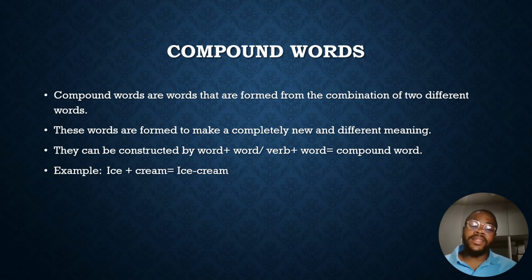For example, let's take a look at that. We have ice, which is frozen water. And we have cream, which is what we normally refer to as a substance that looks like milk. Now, when we take the word cream and the word ice and we combine them together, they give us ice cream. They give us that enjoyable substance that is frozen, but is quite enjoyable when frozen. Now that is a compound word, because we compounded two words together. We just put them next to each other and they gave us a completely new meaning.